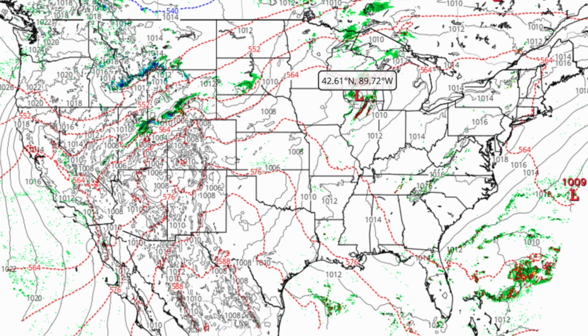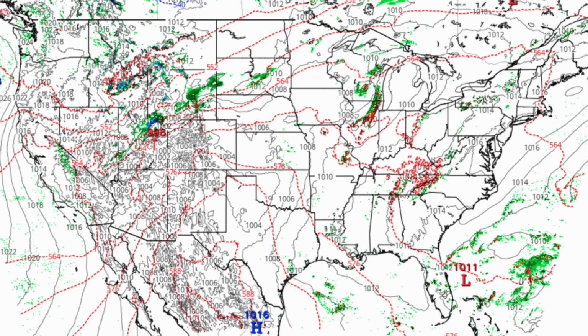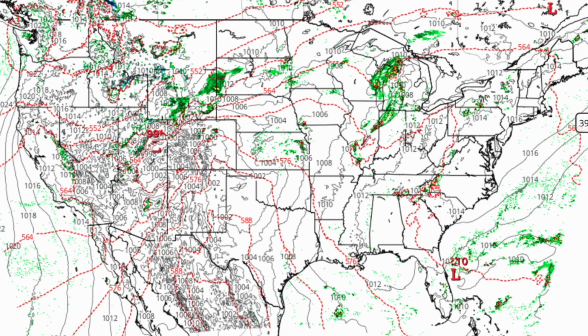Now, moving on to what the models are showing for the next few days. You can see we've got that convection up there in the upper Midwest right now, maybe a few strong to severe storms sweeping through areas like Chicago. We go into 3 p.m. this afternoon, and we're talking about more of the same, and then we can also start to see just a little bit of convection pop up here in Kansas. By 6 p.m., that convection continues in the Midwest, a little bit less intense, though, just some lingering strong to severe storms.